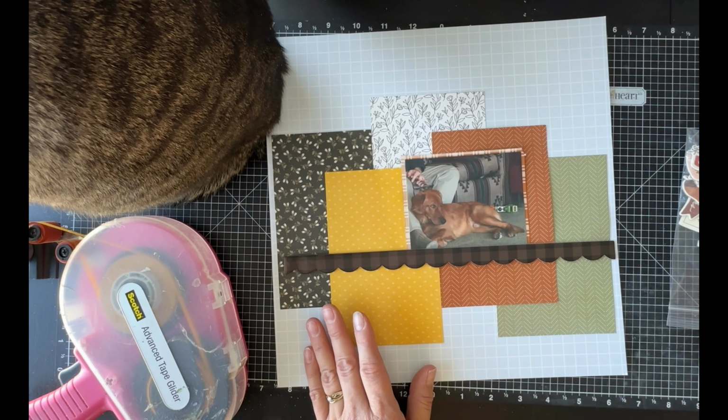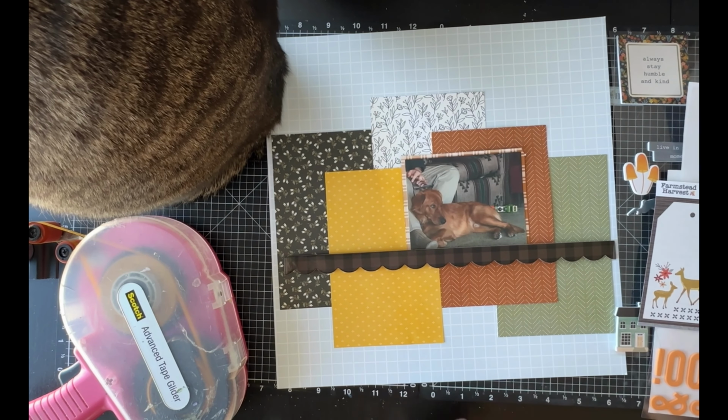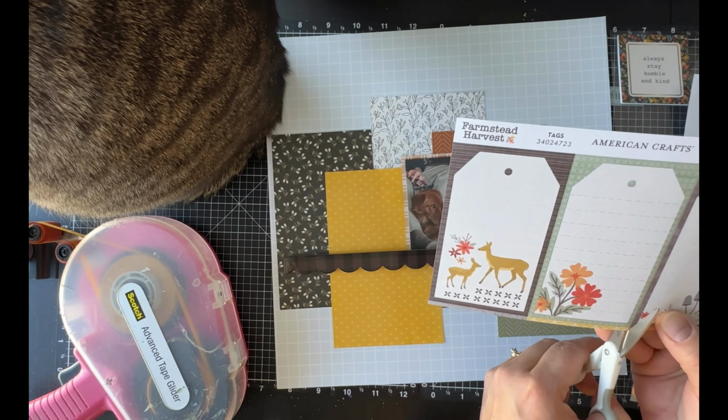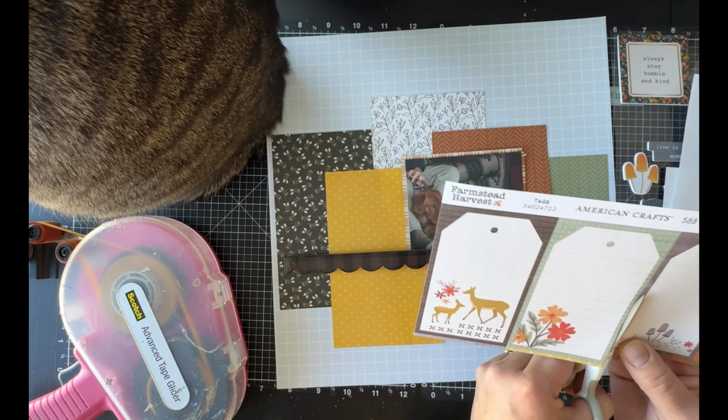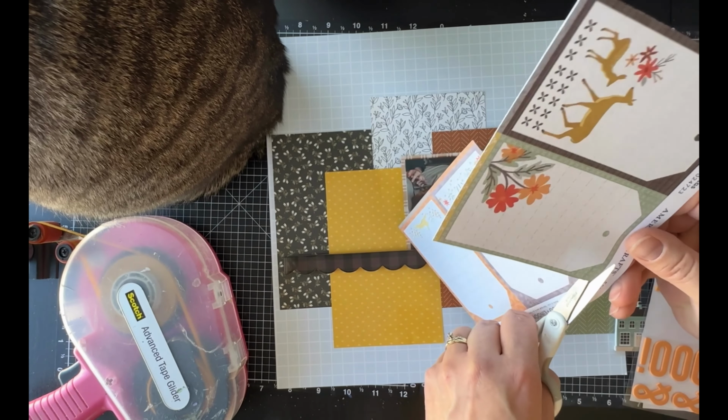I loved this tone-on-tone brown plaid scalloped chipboard piece, and I'm going to use that to anchor my photo. Now I'm going to cut out one of these tags, and I'm going to use the tag for my journaling.